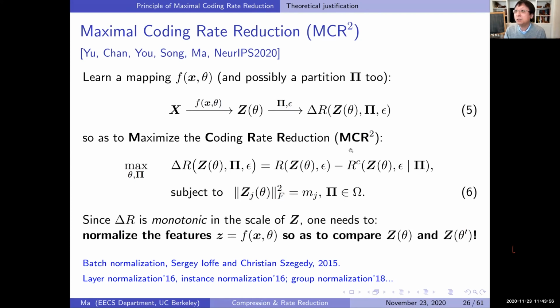Then all you have to do is just normalize the scale, it turns out. Put them on a sphere, make the total energy constant. That's it. The Frobenius norm is the same. Of course, in practice, as I said, the same thing can manifest in different ways, right? Batch norm started, and people figured out layer norm, instance norm, group norm, all kinds of norms.